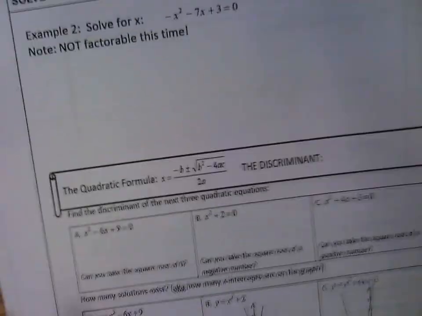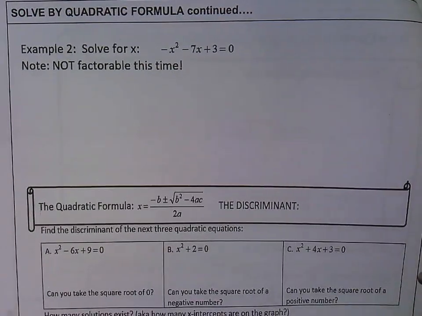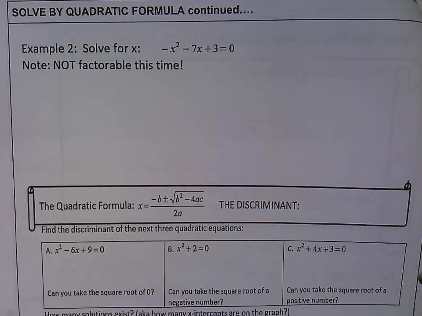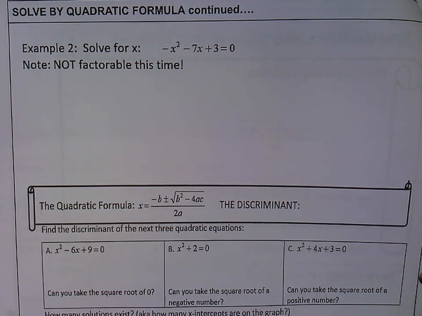Okay, I just wanted to show you on the back page why you would actually want to use the quadratic formula when something's not factorable, right? When your x-intercepts are something like this, and you have no idea where those x-intercepts are because they don't hit on an integer. So you actually do need the quadratic formula once in a while if I give you a problem that's not factorable. So let's do one more together like this.